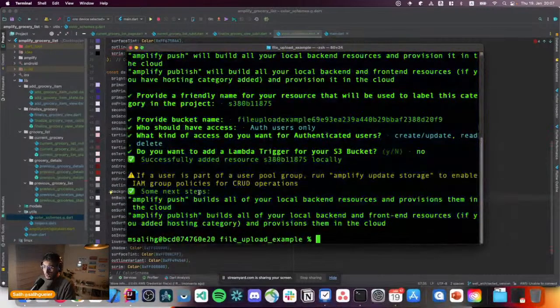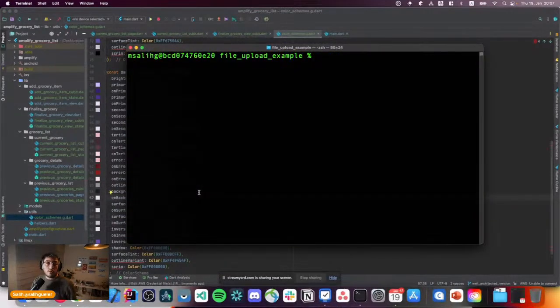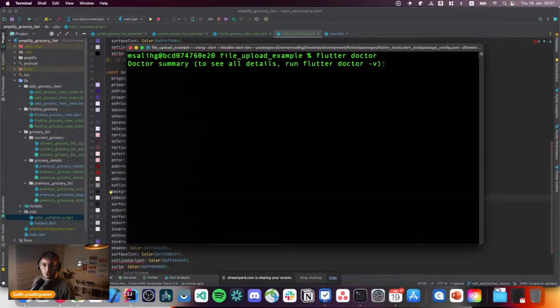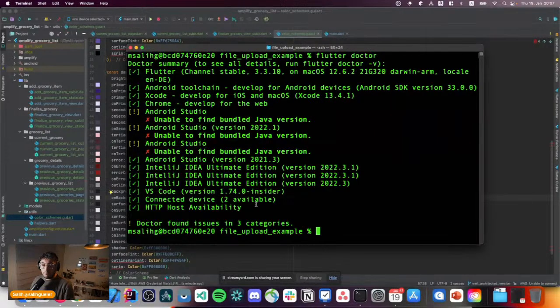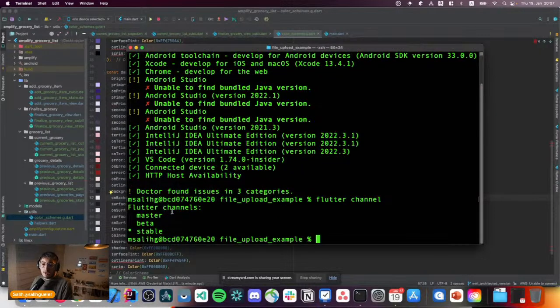What we can do is change the Flutter version and check out if it is implemented in other parts of the Flutter version. So right now, if I do Flutter Doctor, you can see that I'm in the stable version. What I would like to do is check out other channels, if they have already fixed it. For this purpose, I will write Flutter channel and see which channels are available for me.